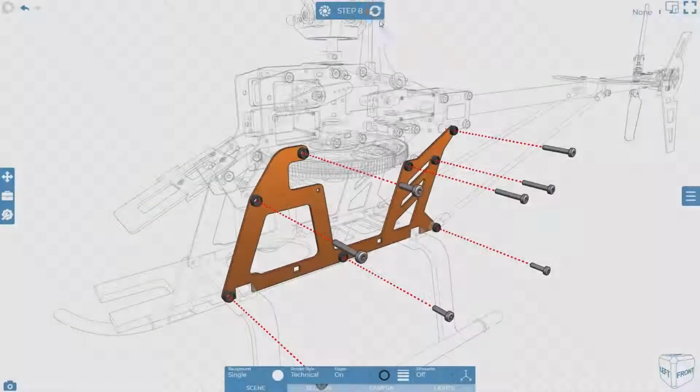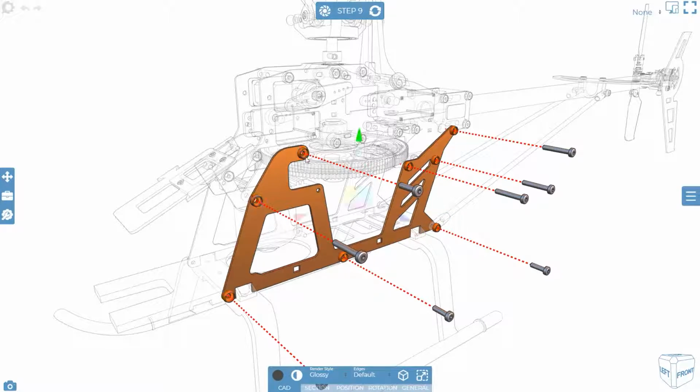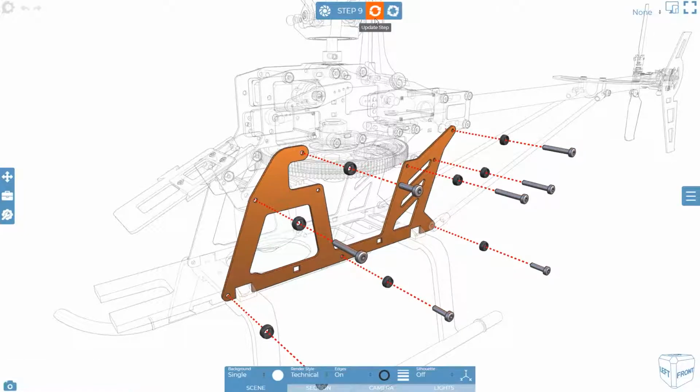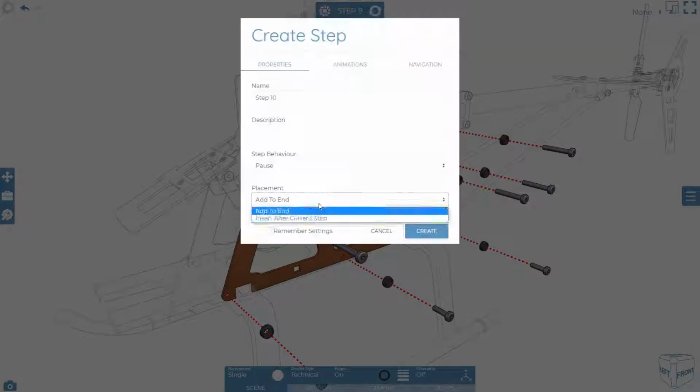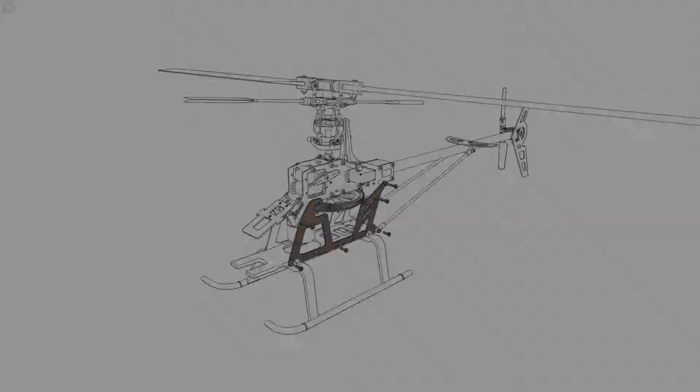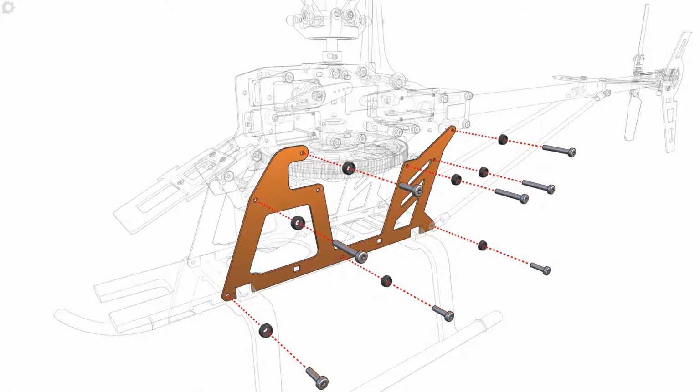An important concept to realise is that the step only contains properties that you have changed. It doesn't know every property for every item. If it did, each step would have thousands of properties stored, making it difficult to work with and affecting performance. Cadassio works out how things should appear by accumulating the changes you have saved in each step.